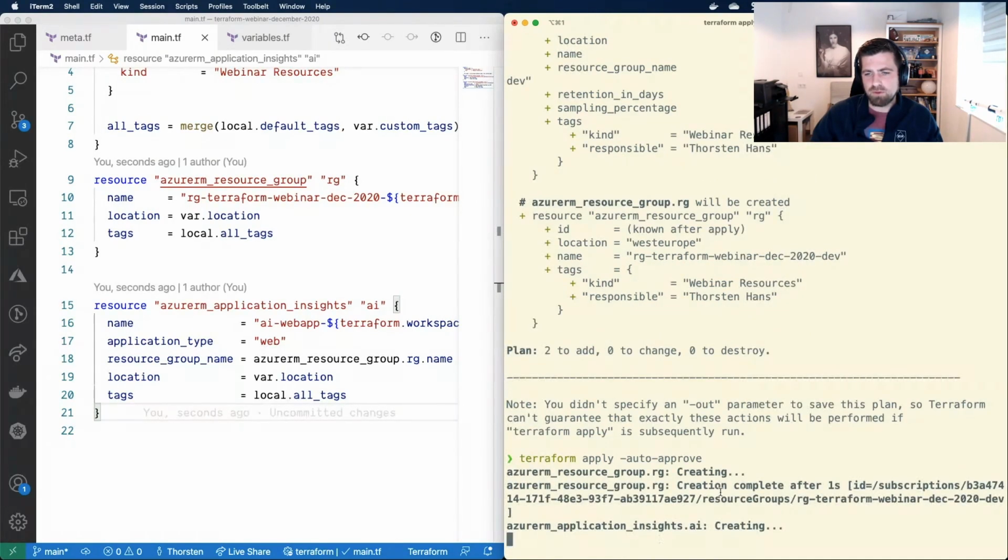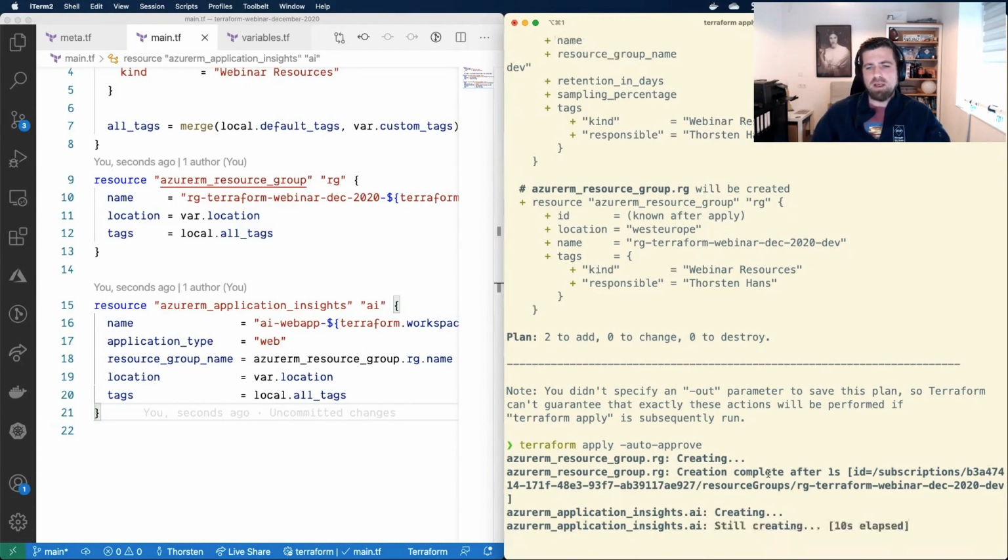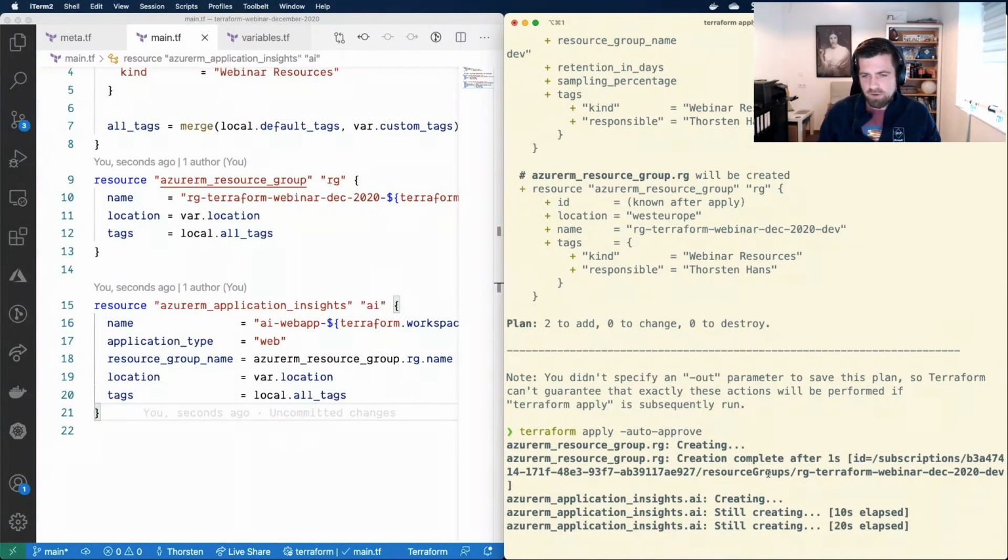So the resource group is already done, and Application Insights takes a couple of seconds. And using Terraform workspaces allows you to spin up multiple environments in no time, and every environment is managed independently from the others. So we will verify that in a second.